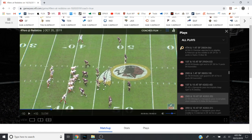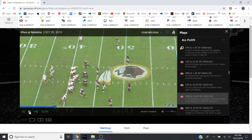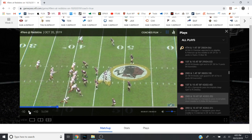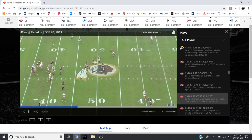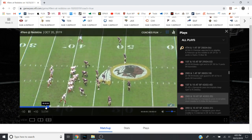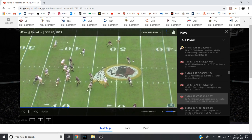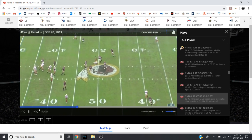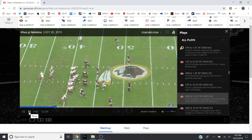So we bring him in. That's fine. This is going to be our target area. It's going to Kittle across this. They have a little bit of a zone look, so it's going to be okay. But again, because it is Kittle, he's running with them, so that's telling us, man, gosh, they read that perfectly. Watch this guy right here. Watch this guy. Man, that's perfect safety play. He just read it. You got to give them credit.